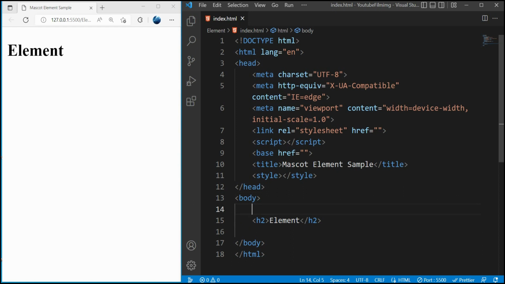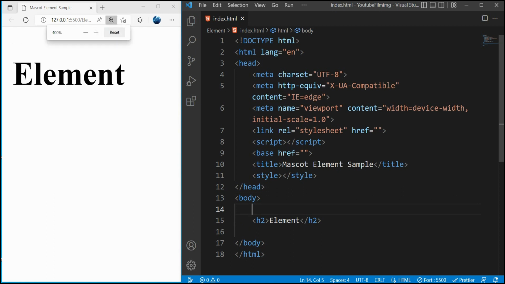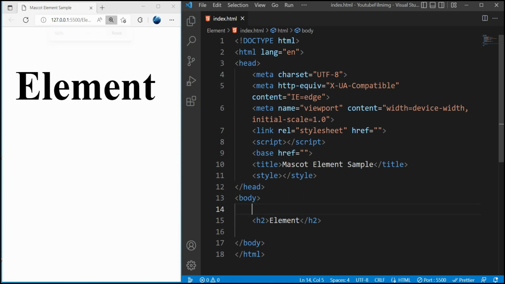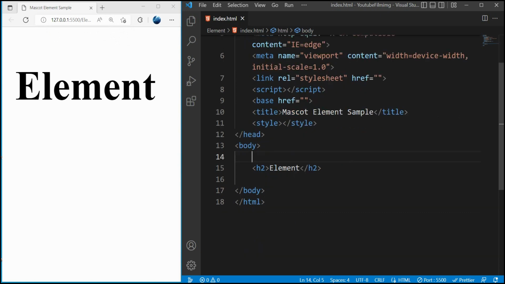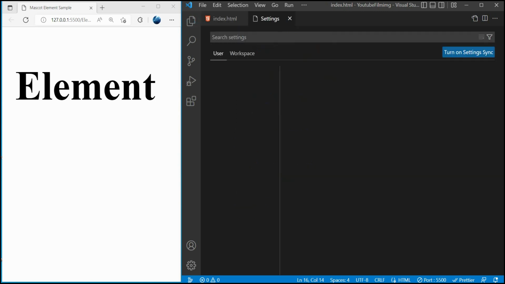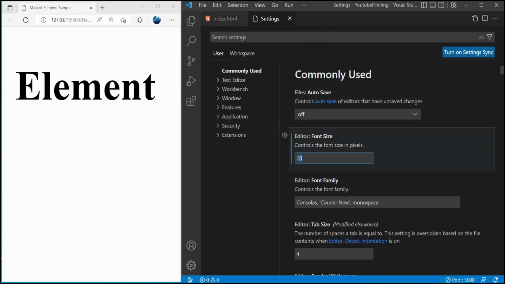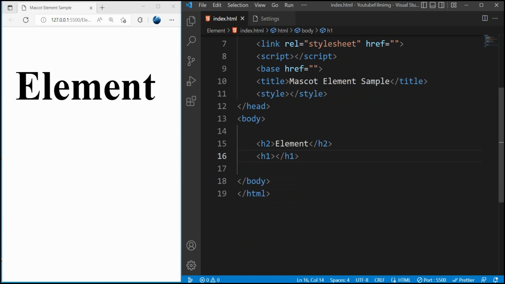That is exactly what gave us this element you are seeing. This thing you are seeing on the browser is the h2 that gave us this. Now I have to show you other elements that can be in the body section. We have h1 as an element. I hope you can see this. If you cannot see this, I need to increase the size of this, probably to 22. That should be okay. Now we have h1 as header 1.